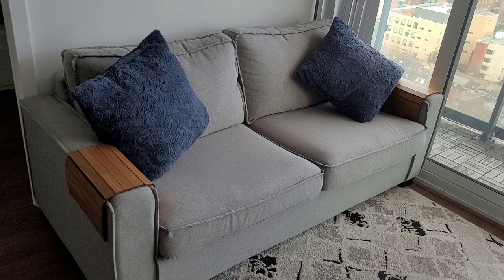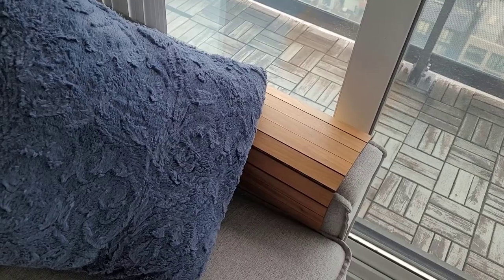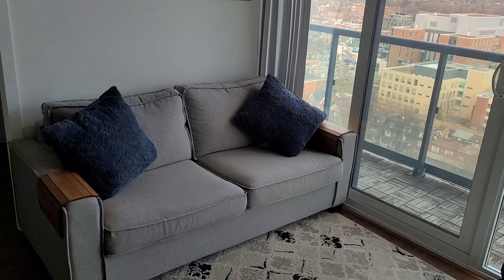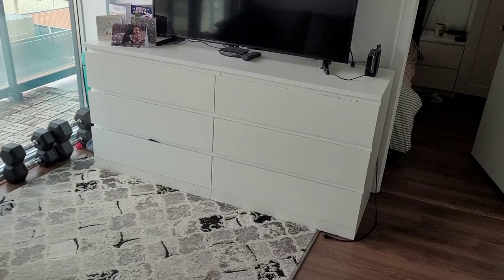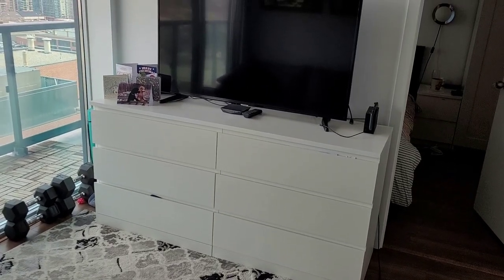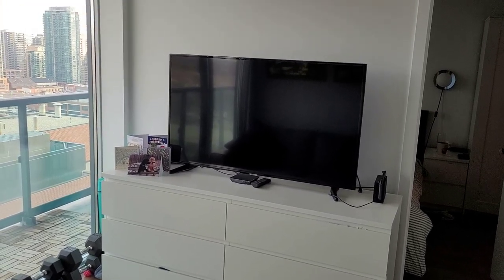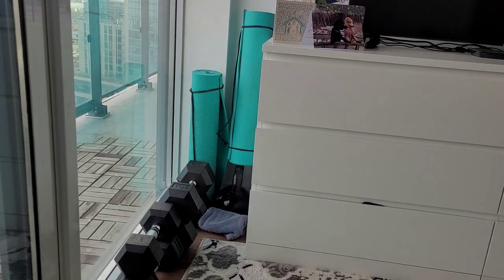The living room couch is from Walmart. Rachel was extremely particular about both the couch color and, for some reason, the style of legs — no idea either. We knew that the dimensions had to be precise due to the size of the apartment, and we also knew that we wanted it to be a pullout so that we could house even more visitors. After searching high and low, we settled on this one and are very happy with it. We got very lucky with the TV situation too, as the previous owner left us the smart TVs that now exist in both the living room and the primary bedroom. The one in this room rests on a dresser that houses some of our clothes. In a small condo, space is at a premium, so furniture needs to have multiple purposes.